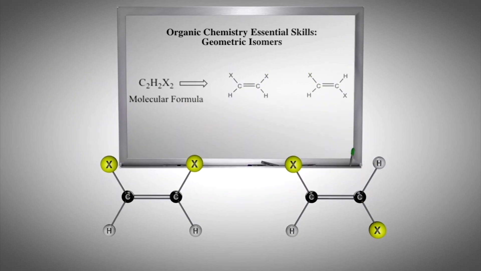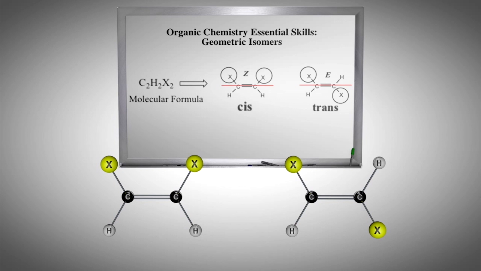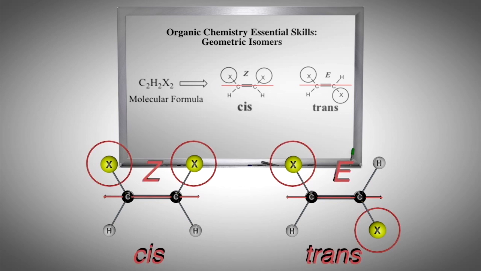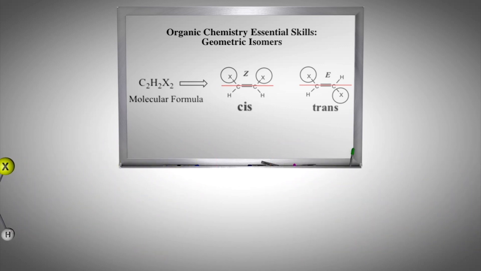Utilizing the orbitals that arise out of hybridization theory can also help us realize why geometric isomers are isolable. Geometric isomers have the same gross connectivity but differ only in how the groups are oriented in space, due to hindered rotation about the doubly bonded carbons, which fall under the broad category of stereoisomers. When we draw an imaginary line along the axis of the double bond and compare groups on each carbon atom using the Kahn-Ingold-Prelog priority rules, we can deduce which geometric isomer is present. If the groups of priority are on the same side of a double bond, we call this the cis isomer, often abbreviated Z. Alternatively, the groups of priority can be on opposite sides, called the trans isomer, often abbreviated E.